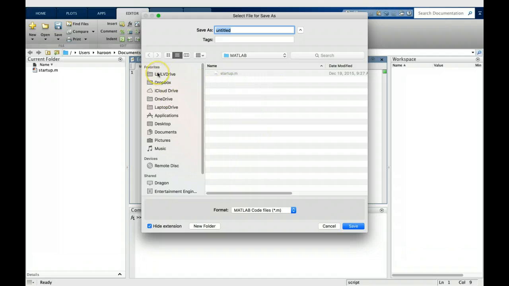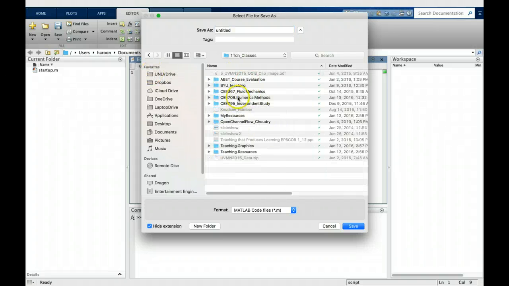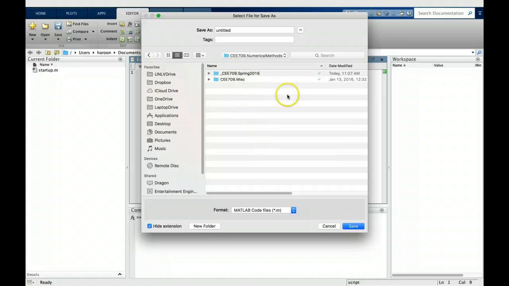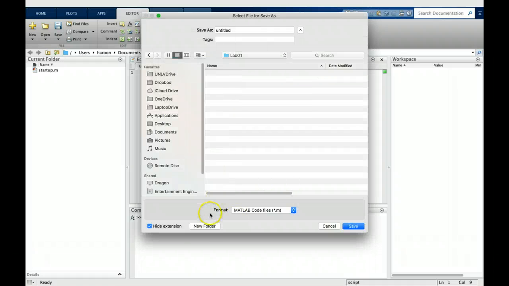For example, in your case, go ahead and, if you have a USB drive, find it, or in my case I have this folder for this class, and I'm going to create a new folder here called lab01, and this is where I'm going to save it as a test code.